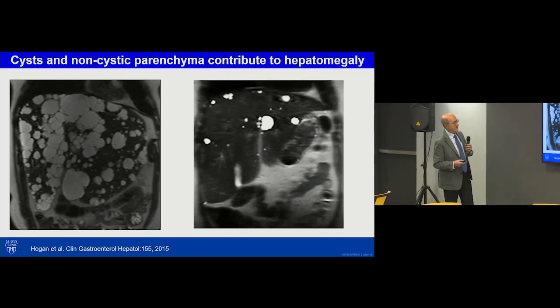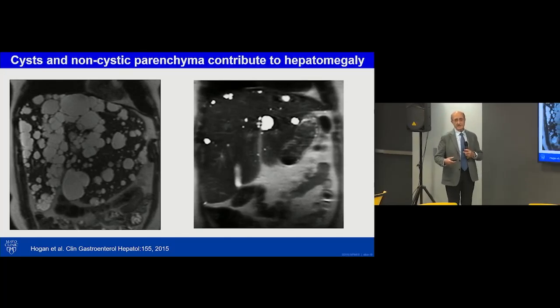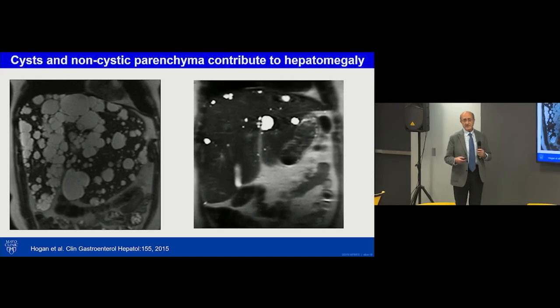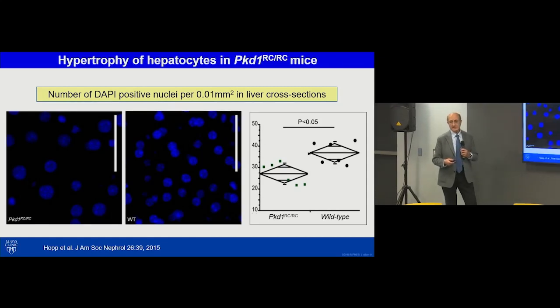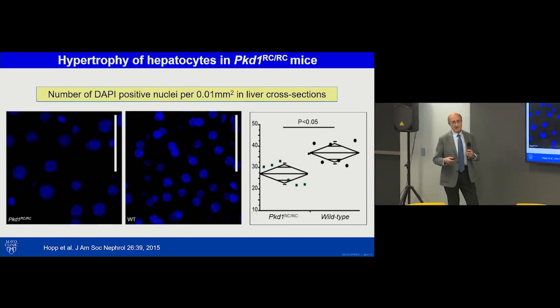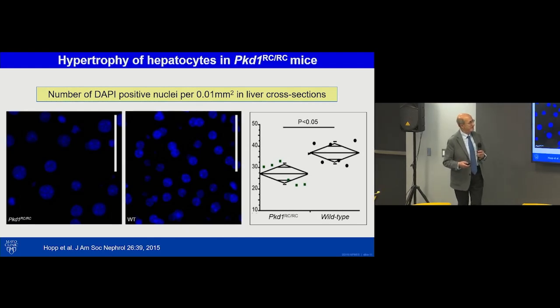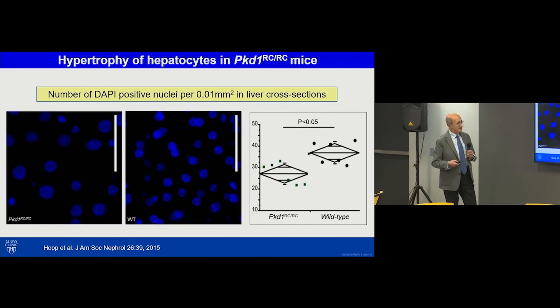One thing that is frequently not realized is that the enlargement of the polycystic livers in patients with polycystic kidney disease is not just due to the cysts. The hepatic parenchyma is increased, so they have more liver tissue than normal liver. So it's not just the enlargement produced by the cysts. And patients with polycystic kidney disease have hypertrophy of the hepatocytes. We have shown that to be the case in the PKD1 RC/RC model. The size of the hepatocytes in the PKD1 RC/RC model is larger than normal, and the mice with the RC/RC model have larger livers, even without cysts, just with microhamartomas. So that's important to realize.